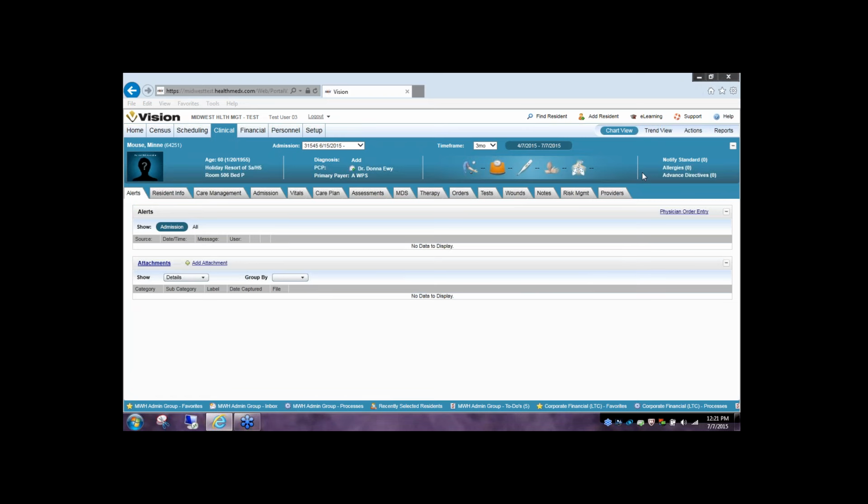Some other changes to note with the update is that verbal interim orders, when you go to generate the verbal interim orders within HealthMEDX, you will be able to pull forward those orders if it was discontinued by a different doctor other than their primary.